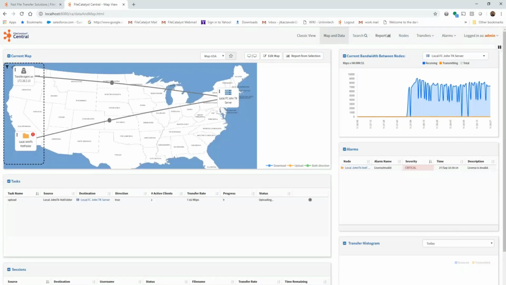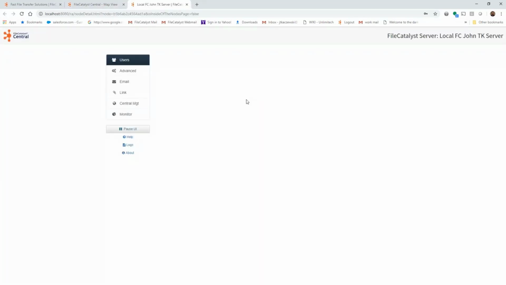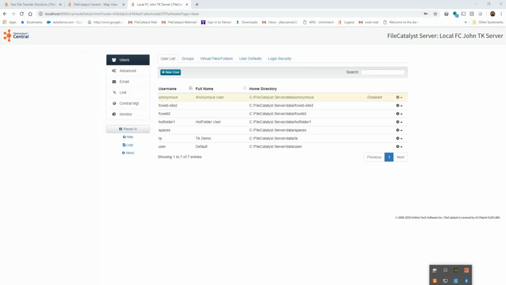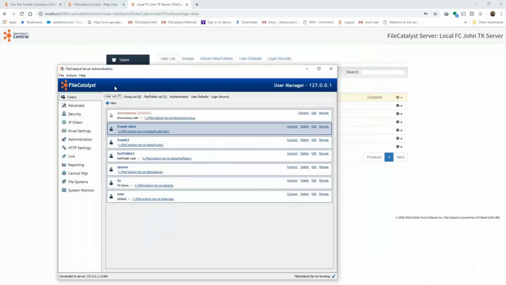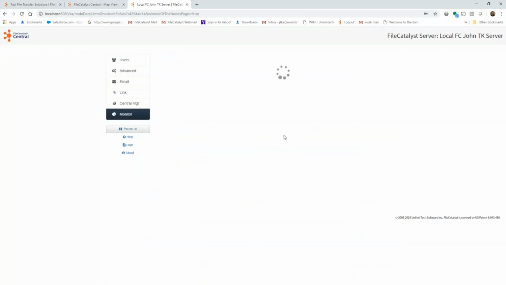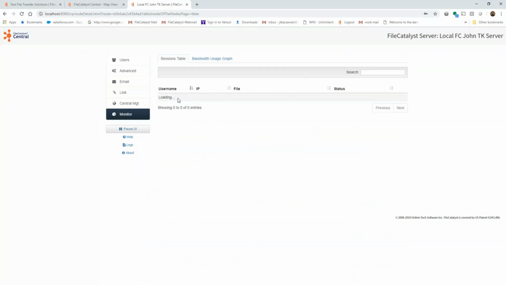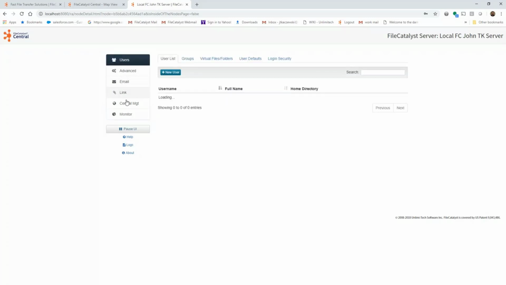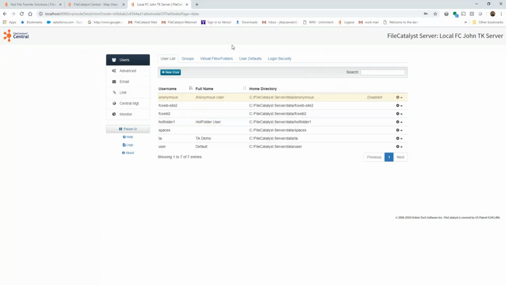The last thing you can do in Central is remote administration of nodes. For example, if I need to administer the server sitting in New York City, I can click on connect to node, and this gives me a web-based interface very similar to the one I showed you before on the server, but that one runs in a GUI and this one is web-based. It gives you full information on users, you can see monitoring and the transfers coming in, and follow the transfers through here. You can add users, change the user's location. You can manage the system basically through Central.